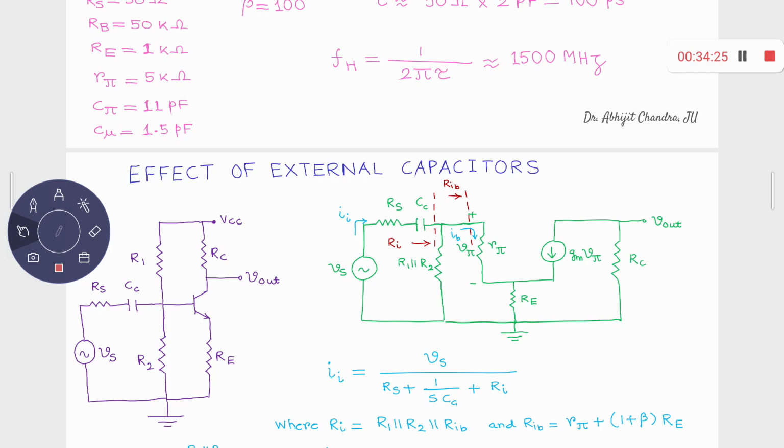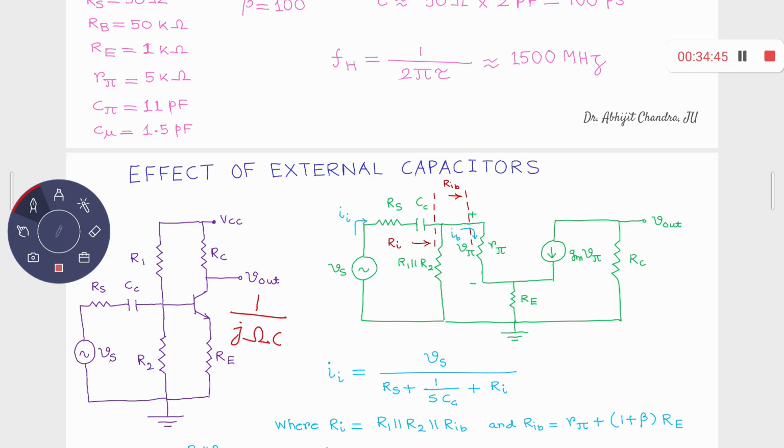And at that particular frequency, since the coupling capacitor was there in the series path, we assume that the coupling capacitor will provide a very insignificantly small reactance value, because as you understand, what is the reactance provided by any capacitor? 1 by j omega C, that is the reactance.